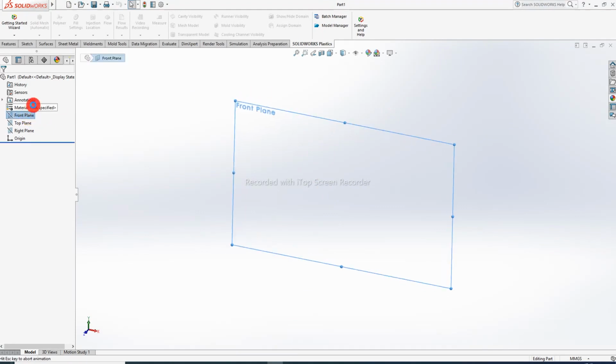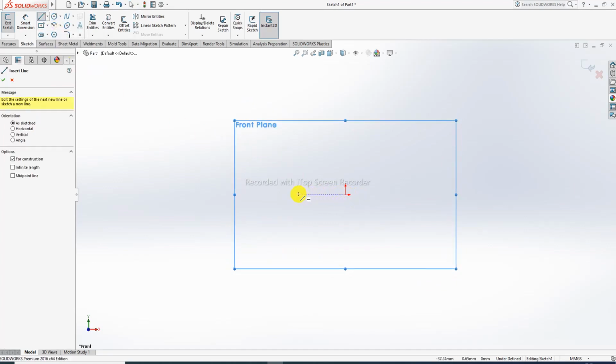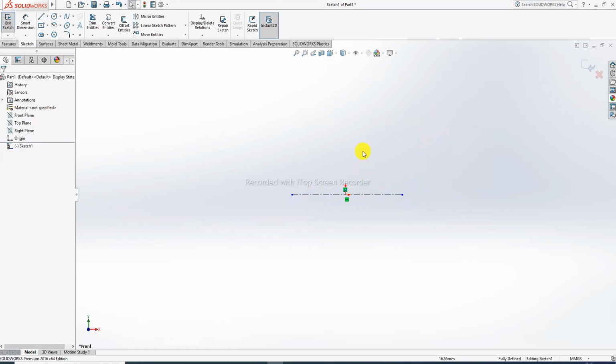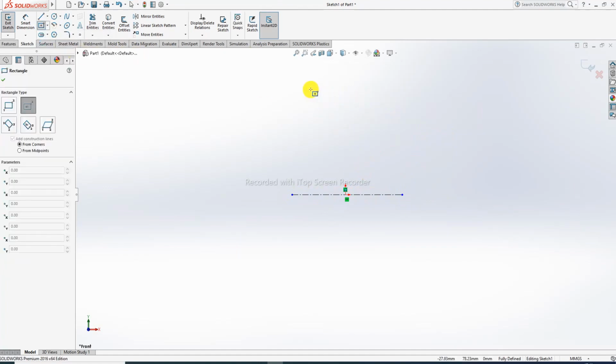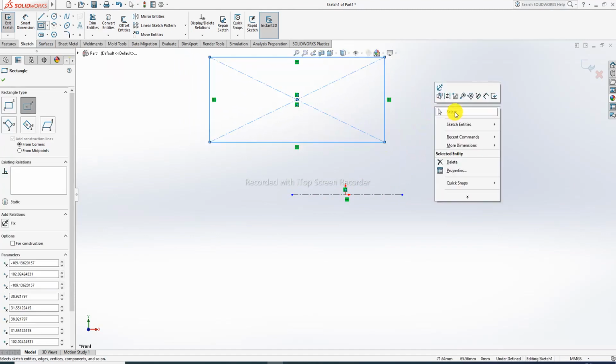Okay, at first drawing a front plane, and select a center point, and drawing a center point, and second step is center rectangle, or drawing a center rectangle.